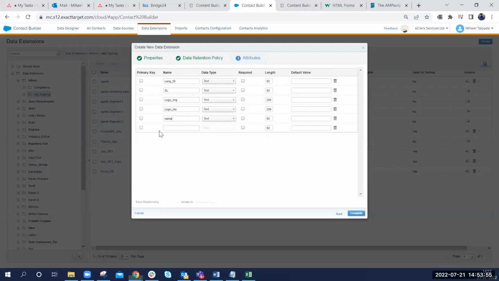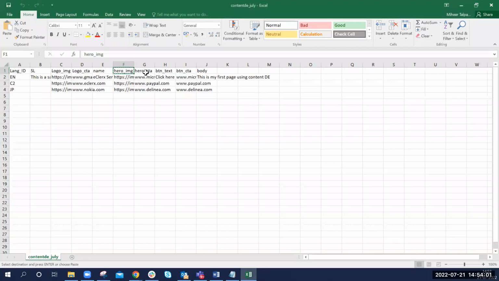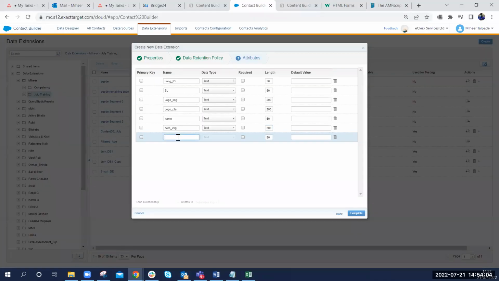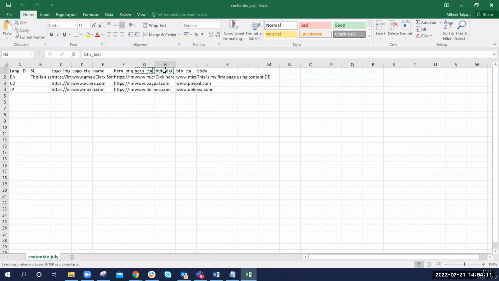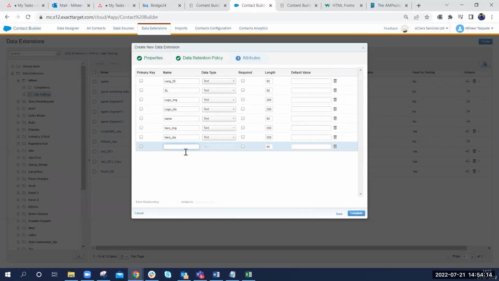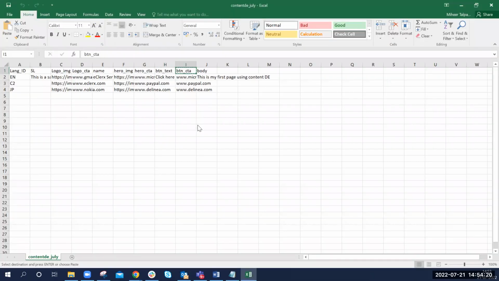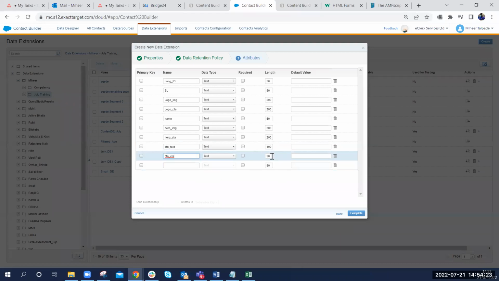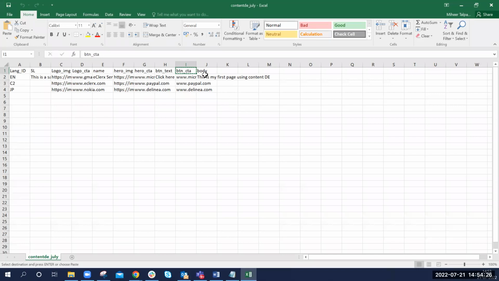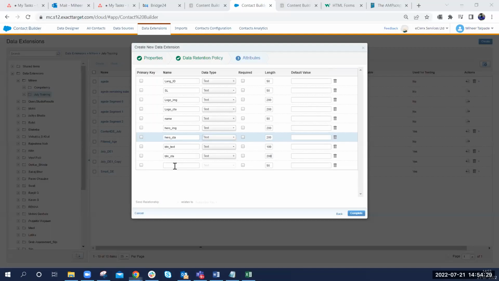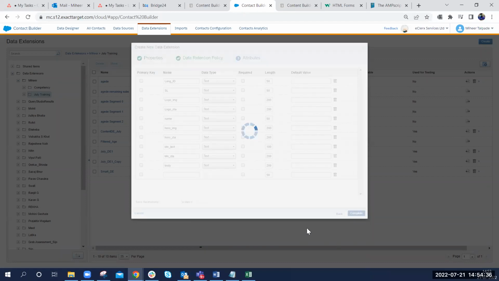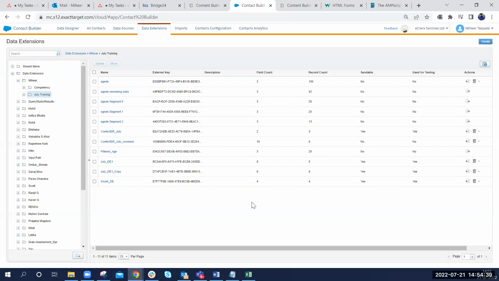Hero image. CTA. That's my data extension which I've created.